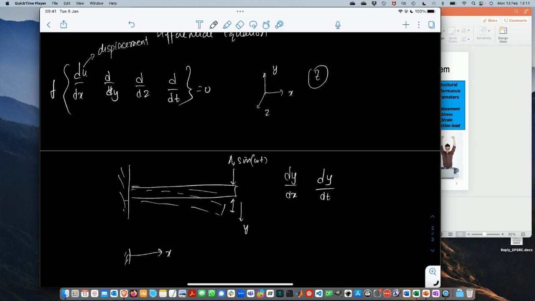Right? So with regard to our reference shape, we have a displacement. Now, since our body has x, y, and z dimensions, and maybe we are applying some time-dependent loading, we want to see how this displacement is changing in x, y, z, and time. So then we write a mathematical equation, which we call a differential equation. Let's not even write one for now. So let's just call it a DE.